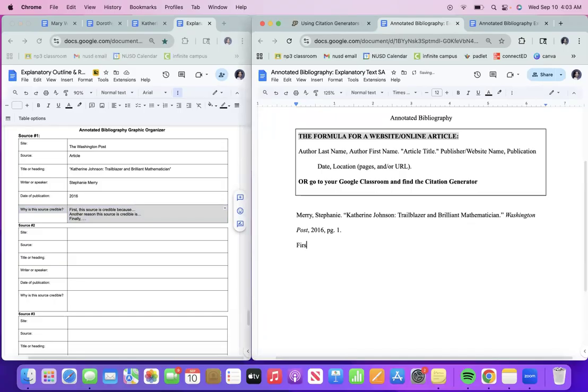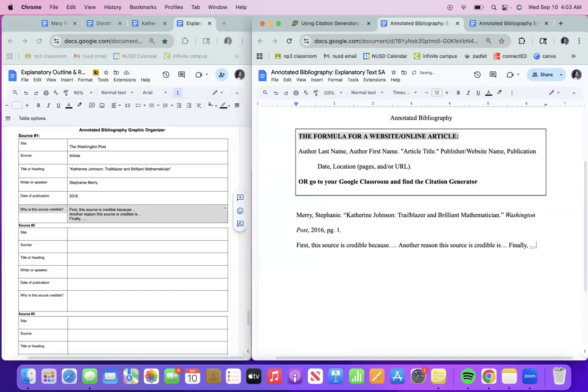I'll say, first, this source is credible because, and you'll type your first reason. And then another reason this source is credible is, and then I'll include my last reason here, finally.